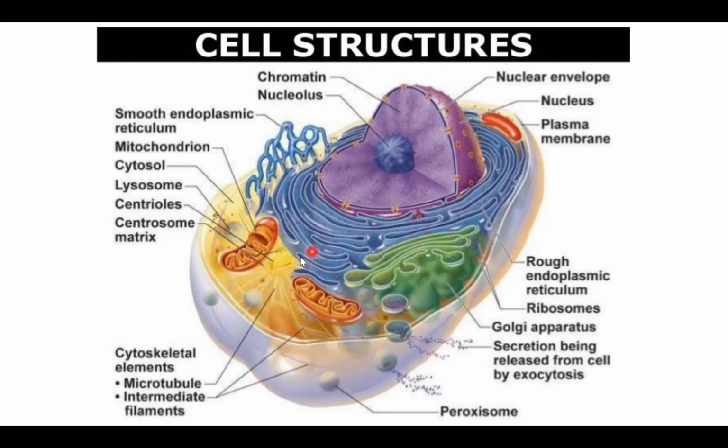But let's go back to our ultimate question. Our question was, how does a cell make a protein? We know that proteins are one of our 4 biological molecules. We know that they're the most structurally variable. They can take on lots of different structures, and we know that they have the most diverse functions. So they can do a bunch of different things inside of our cells, and that's why they're so important to us.